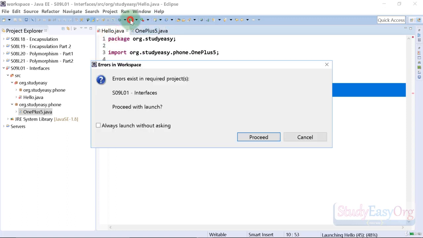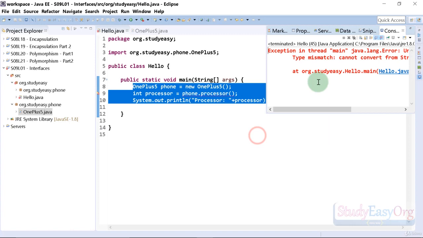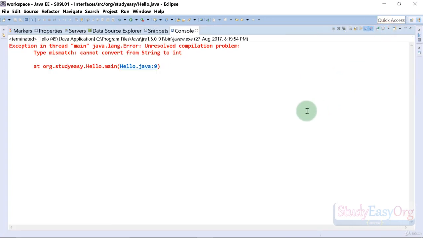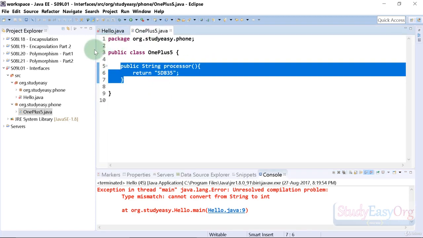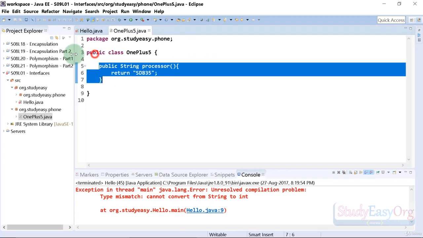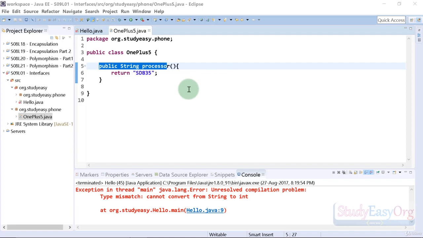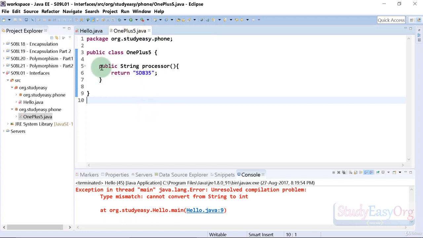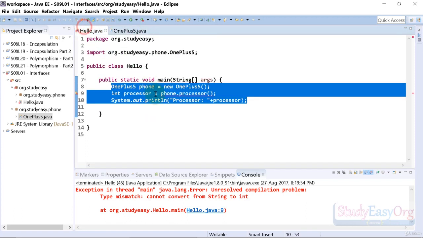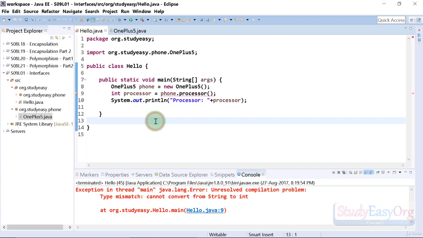If I try to run this application, then definitely there would be an error and here is a crash, which is not a good thing. Why is this not a good thing? Because there is no restriction on the developer. I can modify the name of the method and I can do anything, and these small changes can have a huge impact on your application. Now with interfaces, these kinds of issues can be rectified and we can apply rules that a specific method should be there in the class. So let's get started with interfaces and let's implement an interface.